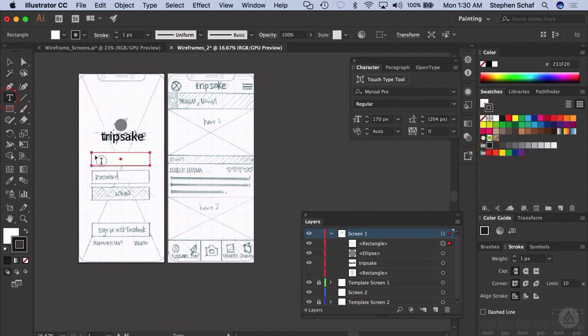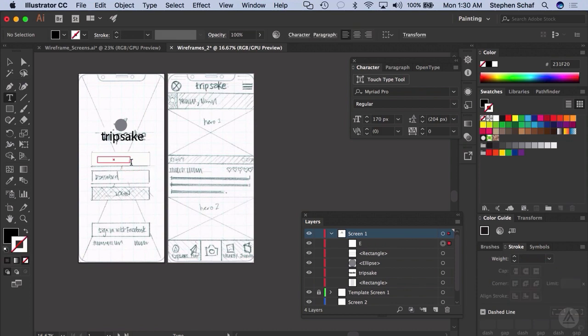And then in addition to that, we're going to deselect, and then we're going to draw a box. We're going to type in email, and it's going to pick up my last point size. We're going to have to drastically bring that down.